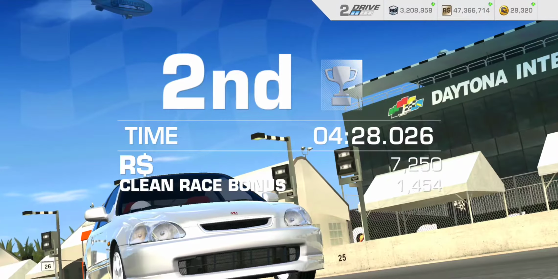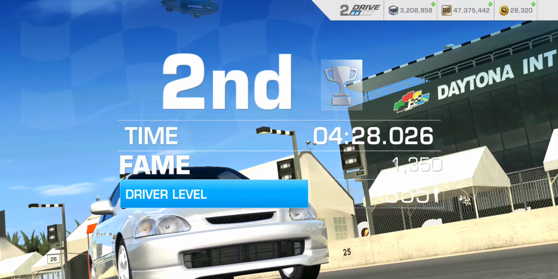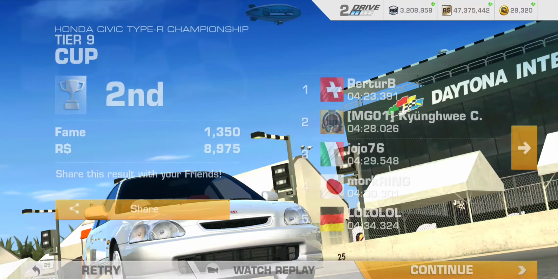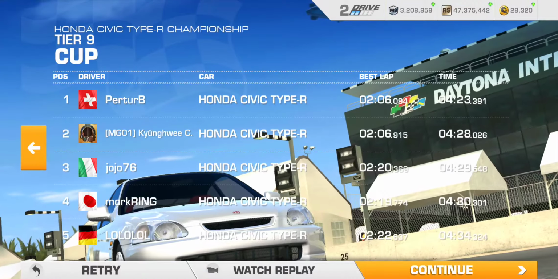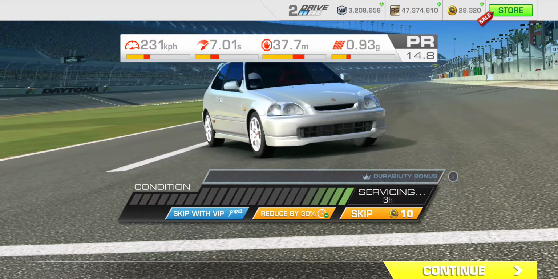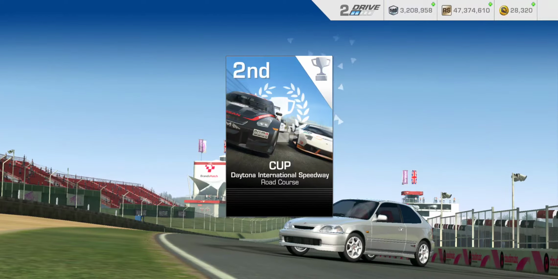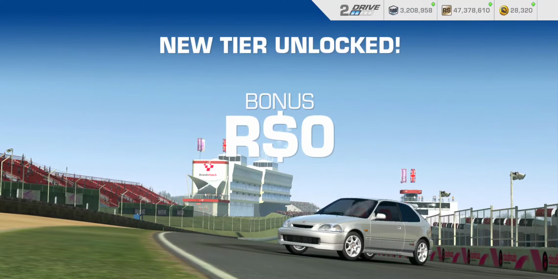So we'll have to revisit this one. But for now, that will do. As long as we podium, we get to unlock the next tier. So that is good enough for now. That'll have to do, and we'll get the car serviced, as we'll try to tackle this one more time. But for now, it does unlock the next tier. So there we go.